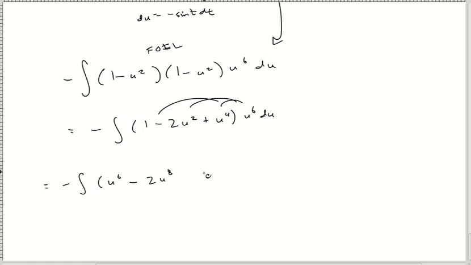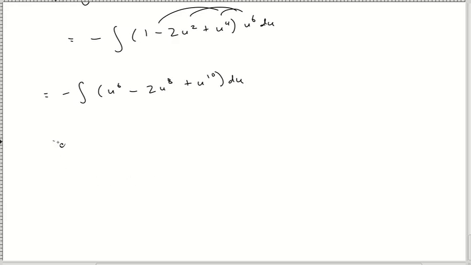When you multiply your bases, you add their powers. And so here we're going to get a 10. And so each one of those is actually very simple to integrate. And so I got u to the 7th over 7, negative. I got a positive now. Remember how I'm distributing it here. Positive 2u to the 9 over 9. And then I've got a negative u to the 11 over 11 plus c.